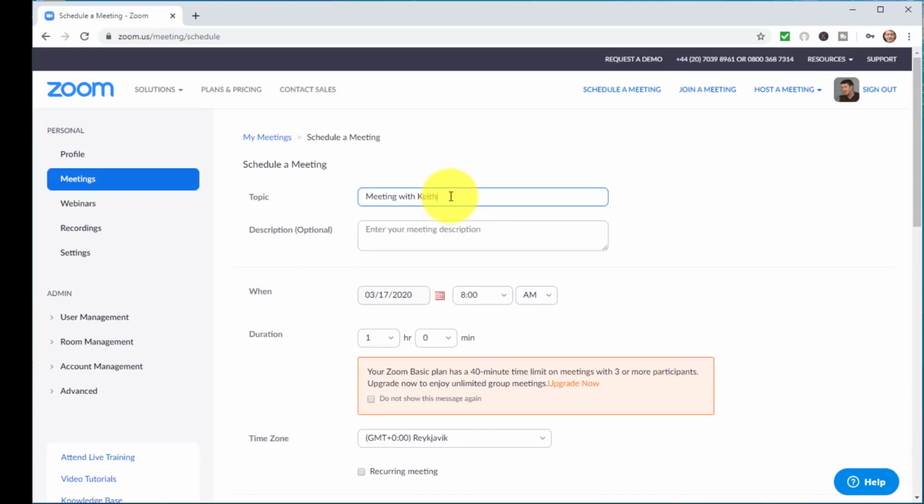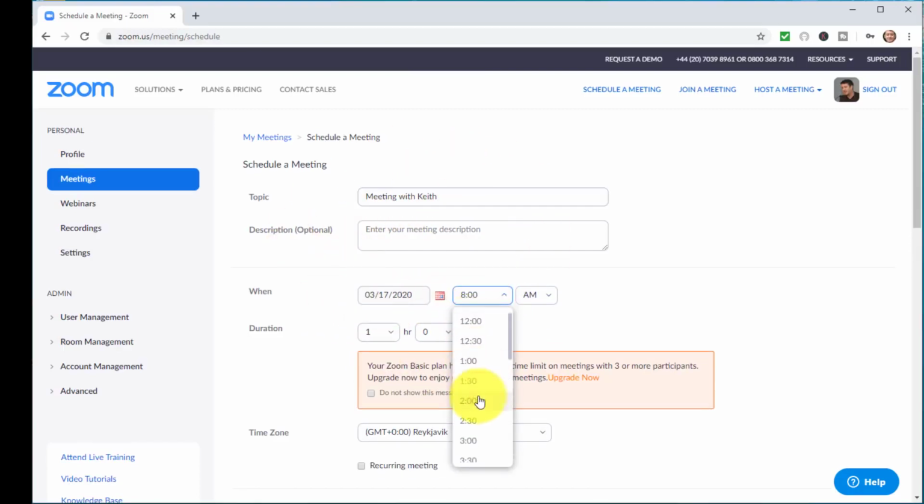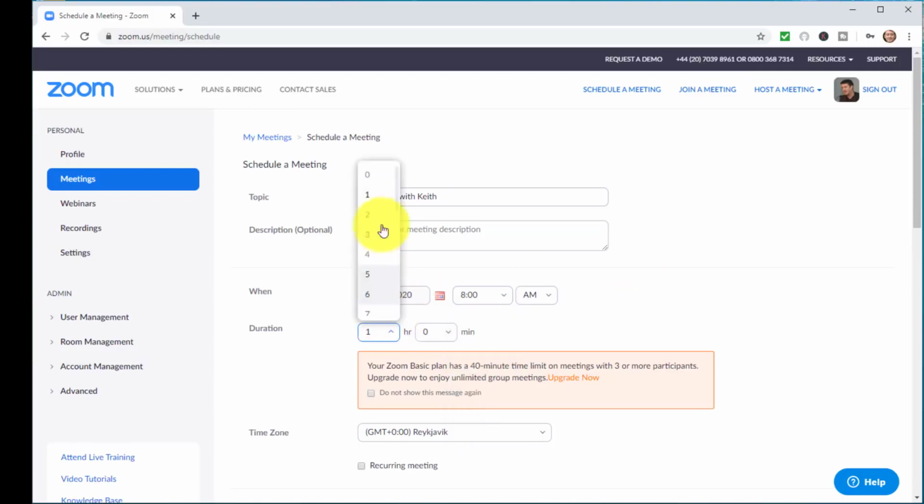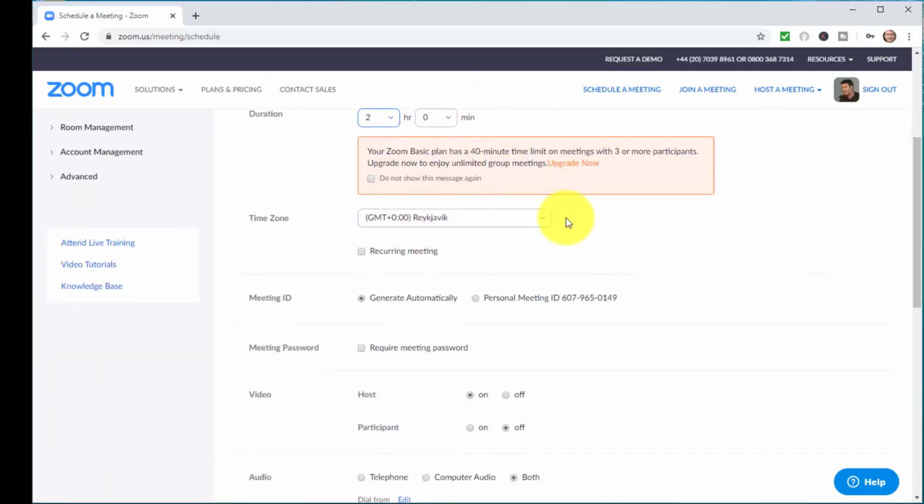As I said, I'm going to meet up with a friend of mine in a minute and go through a lesson with him so that we've got both the teacher view and the student view. I don't need to put anything else. The only thing I need to do is choose the date, choose the time, which you can do from here, and decide how long it's going to be. So for example, whether you're going to do it for 1 or 2 hours. Make sure that you've got the right time zone for you.